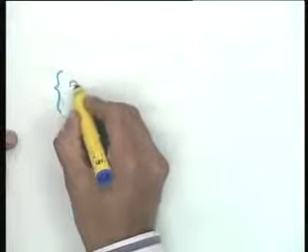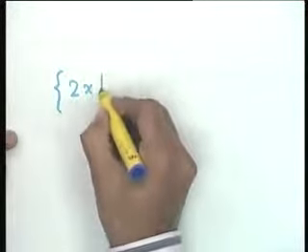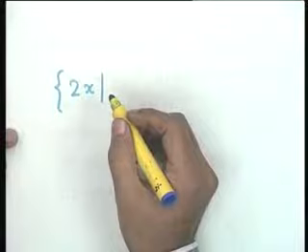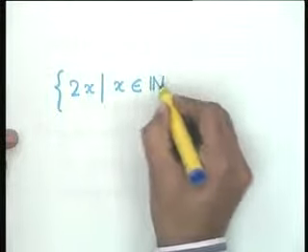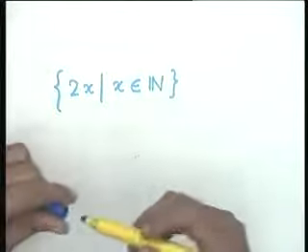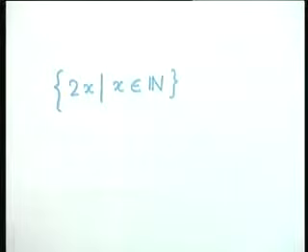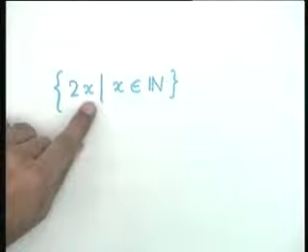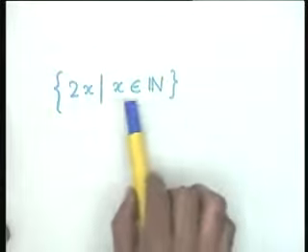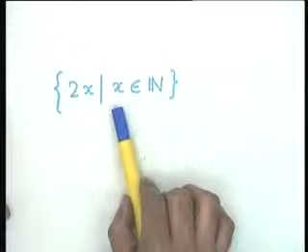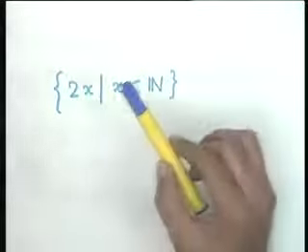You would say it is 2x where x, let's say, belongs to the natural numbers, right? So here if you look at it, x is like a locally declared variable. Okay, in fact this is a sort of declaration of x, and this 2x is a property that the elements of the set should satisfy. Now here is a case of a finite tree specification as opposed to this infinite tree specification, right?